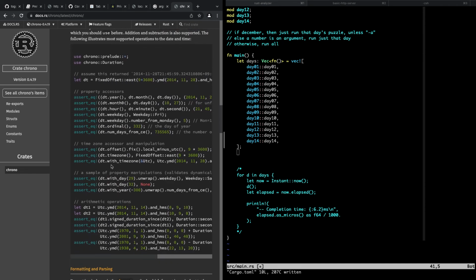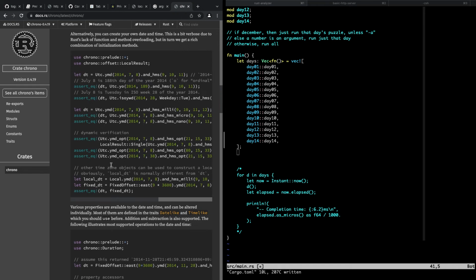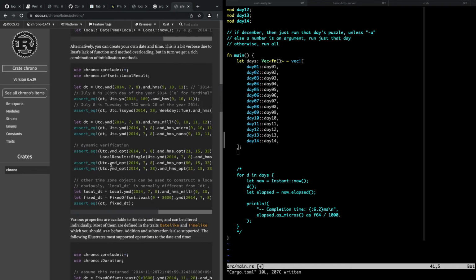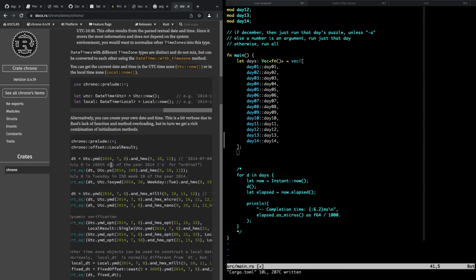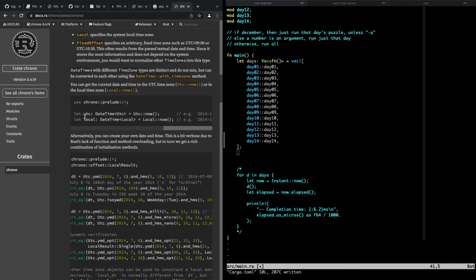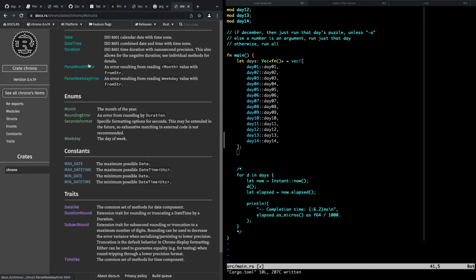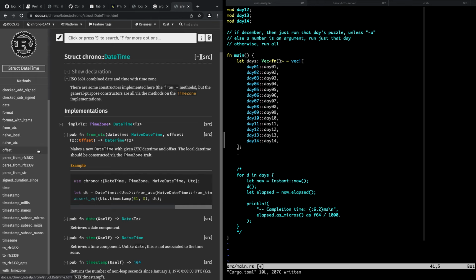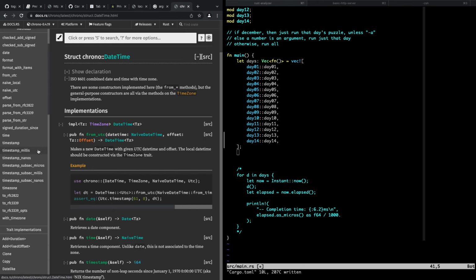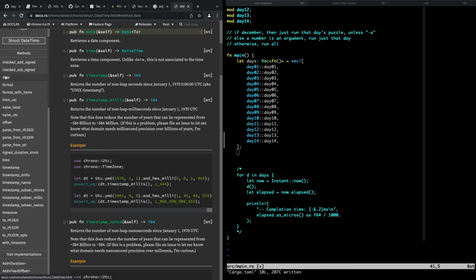How do we convert it from the current time? This date time local is local now. And then what can we do with the date time? Does that have a get day? It returns a date.